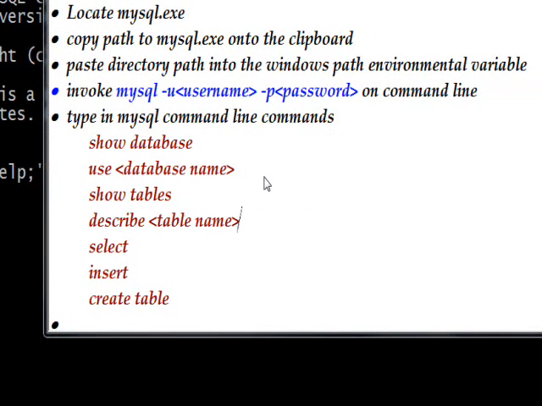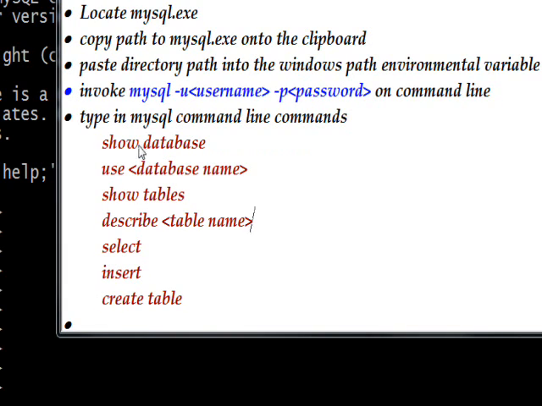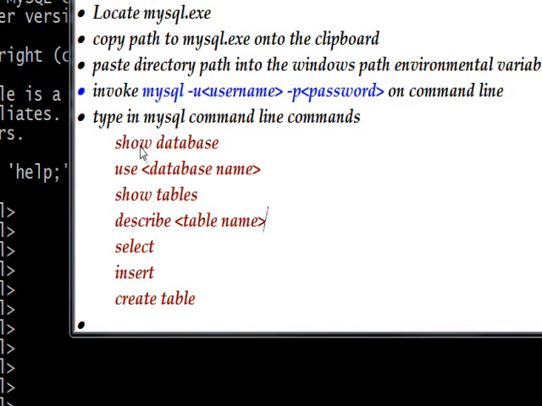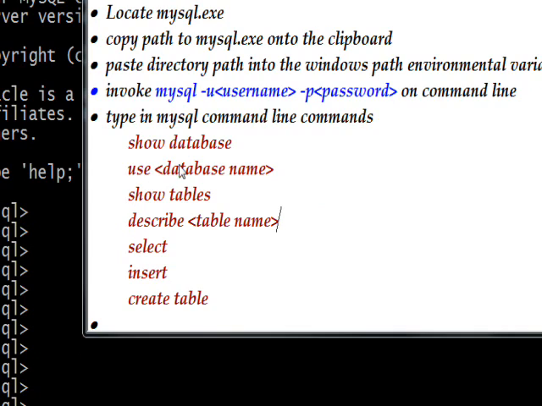And then you can start typing in MySQL commands. There's a ton of MySQL commands, but some examples I have here are show database, use database name, show tables, describe table, which basically gives you the structure of the table, or select, which will select data from the table.